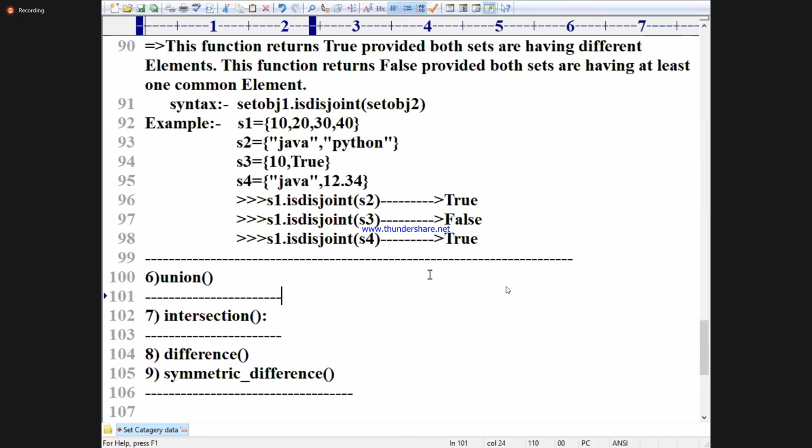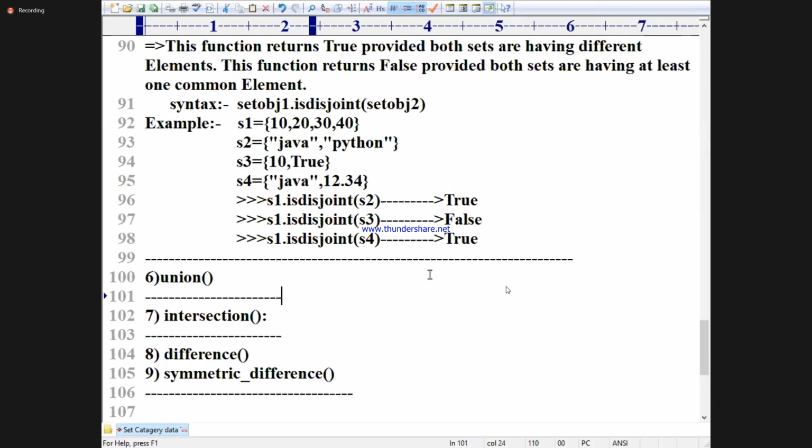Which operation will I apply? Union. Both the people, either shuttle or football, I want both of them, so I apply union. And there are common players, playing both football as well as shuttle. They are called intersection. Football set, shuttle set: common people are the intersection. Combined people are called union.